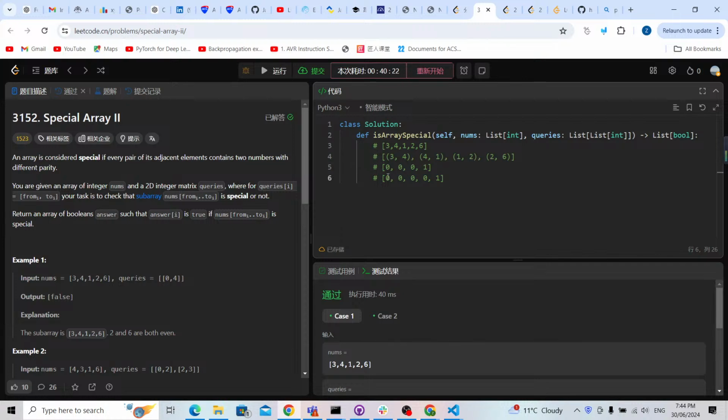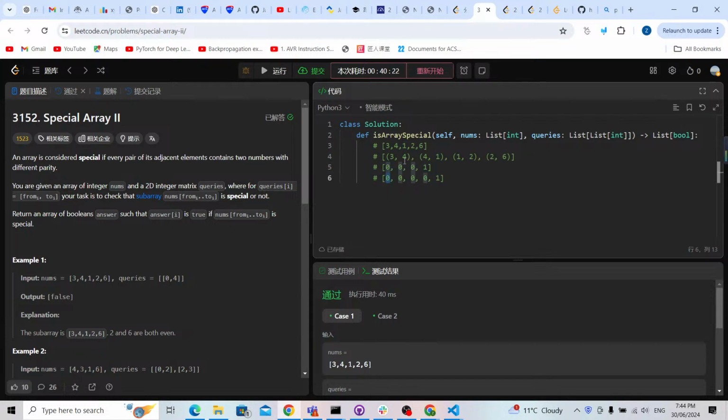Now we have the prefix sum array, and we can answer the queries directly. So if it is 0 to 4, because currently each number is 0 or 1, it means it is a pair. So for the queries 0 to 4, for the index 4, actually it is just this number. It is not 4 plus 1. It is just this number. It is 1. And for the query 0, we can also use the index 0 directly.